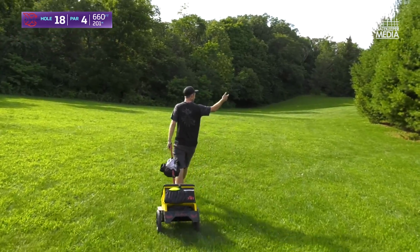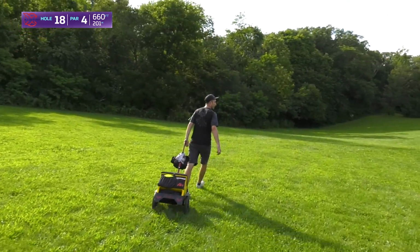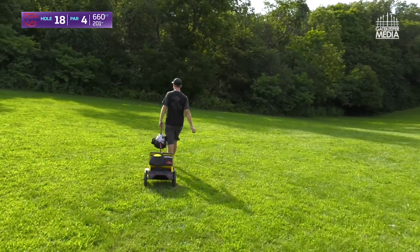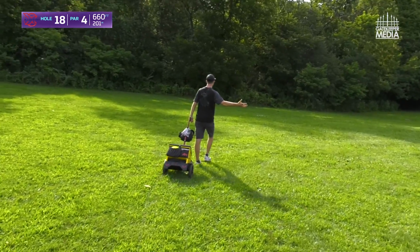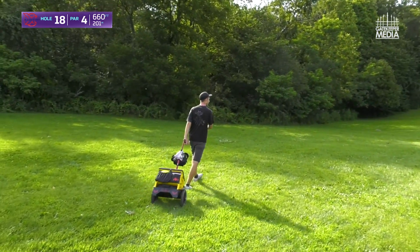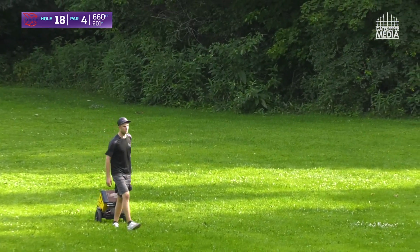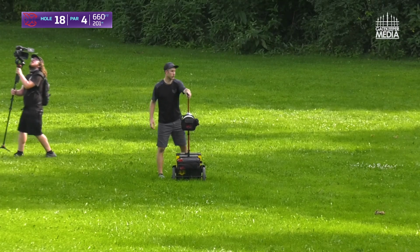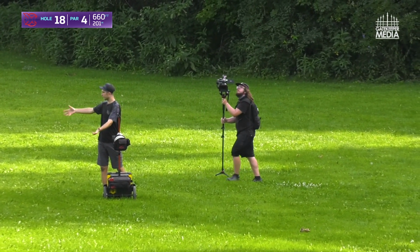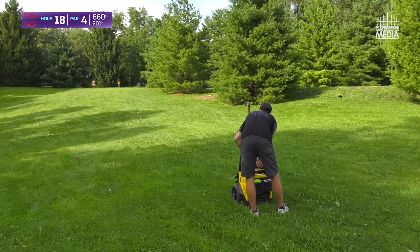Oh, so that brings us up to these trees. I don't know if they're Christmas trees, but some sort of pine tree. I'm not a genius when it comes to identifying trees. But yeah, I'm just basically trying to avoid that. And the big reason that I throw my fairway driver is just so I don't bring in those trees. Sometimes when I'm practicing and I'm throwing a distance driver, I'm fading out and going into that crap, and there's just no reason for it, because you can see I'm a pretty high percentage shot to land here, and it's going to be a pretty routine shot up to the basket.